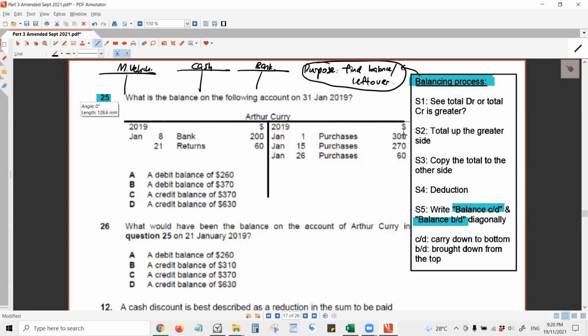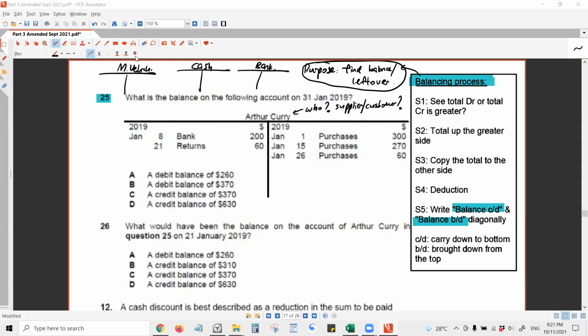So this is known as Atakari account. Before I tell you how to do the balancing process, you try to tell me who is Atakari. Atakari is a supplier or customer. Okay, you determine and tell me. If you think that Atakari is supplier, you type supplier. If you think that Atakari is customer, you type customer. Okay, I wait for Boon Kit to try.